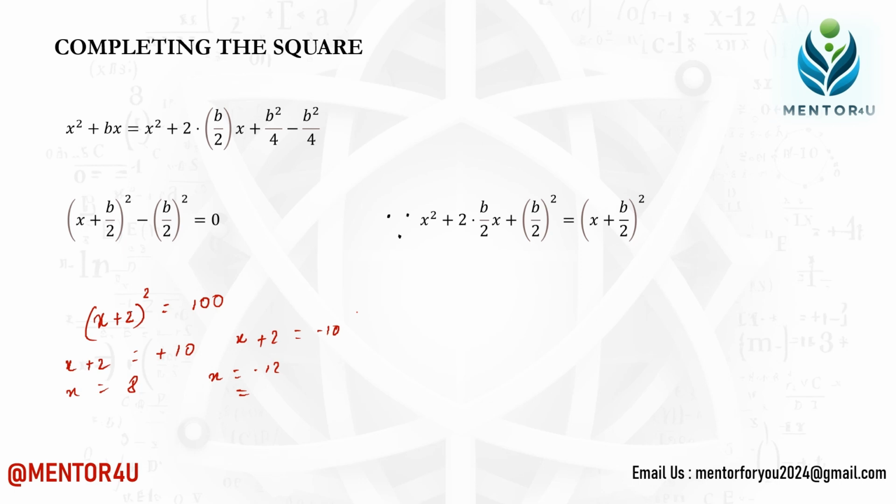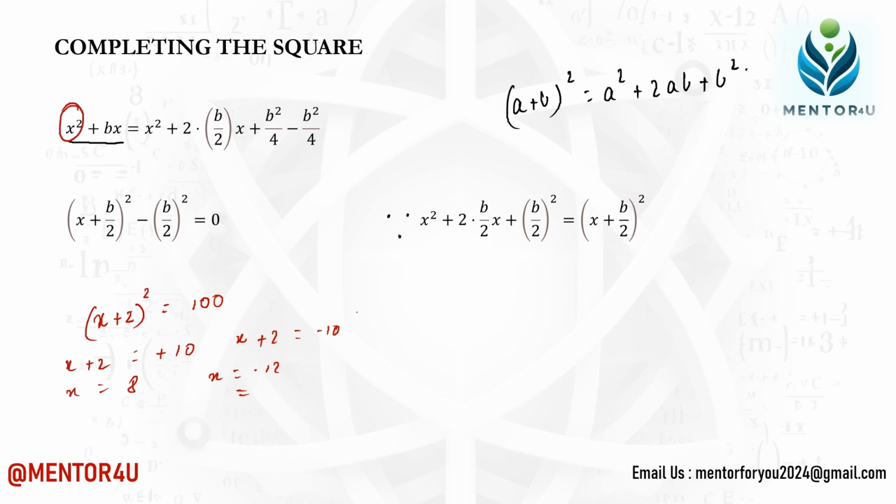How? Let us learn how to find the complete square first, right? So whenever we have any quadratic form like x square plus bx, let us first learn how to make a complete square, then we will learn how to find the roots using that method. So whenever we have x square plus bx, what we should add to that term so that it becomes a perfect square is that we all know that a plus b whole squared is equal to a squared plus 2ab plus b squared, right? Similarly, using that concept over here, we have an x squared term, right?